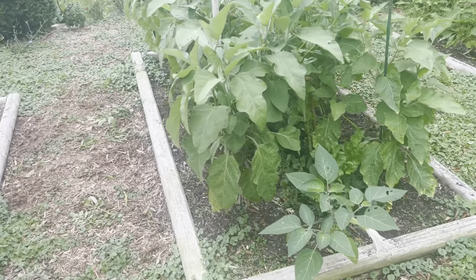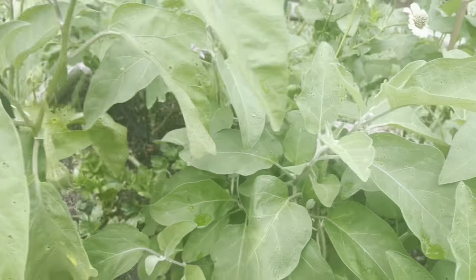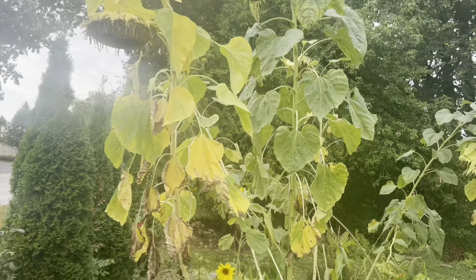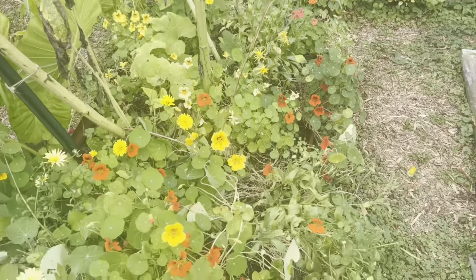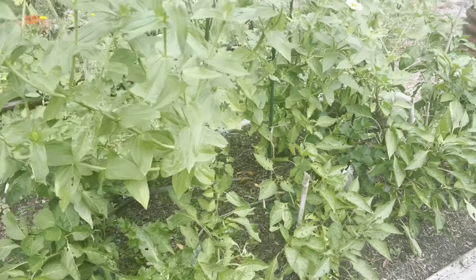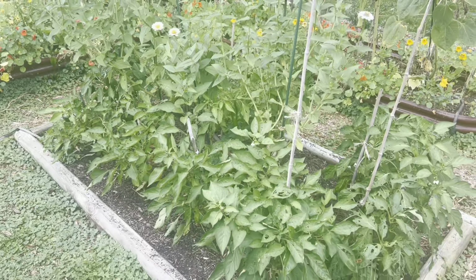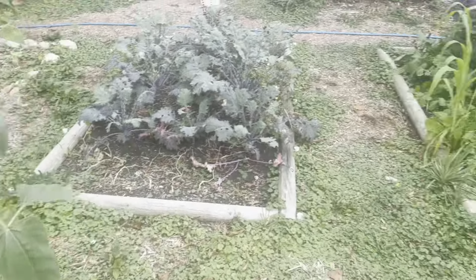Eggplants are starting to show signs of ending the season, but there's still flowers and there is still fruit. You can see the sunflowers looking rustic in fall. Have nice rose production this year, and nasturtium lane, just glorious. Pepper production is slowing down. They're not getting as big, but there are some blossoms on there, so I'm hoping for a little more harvest. Very thankful for everything so far.